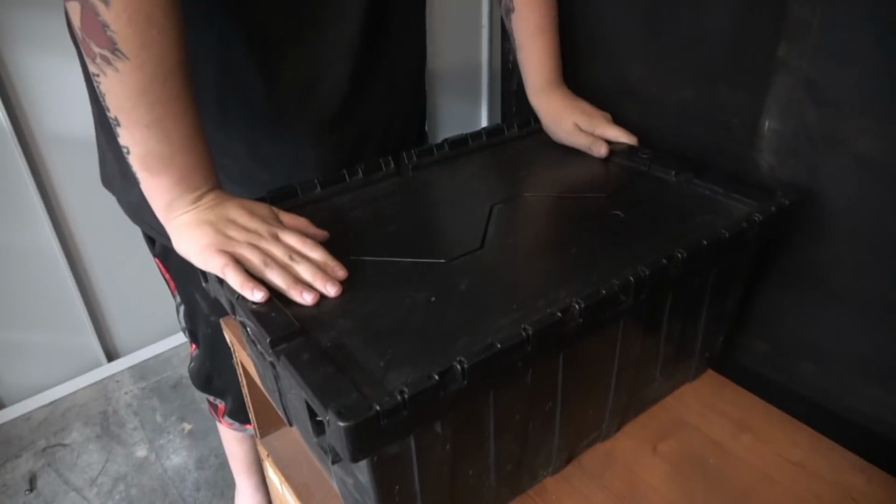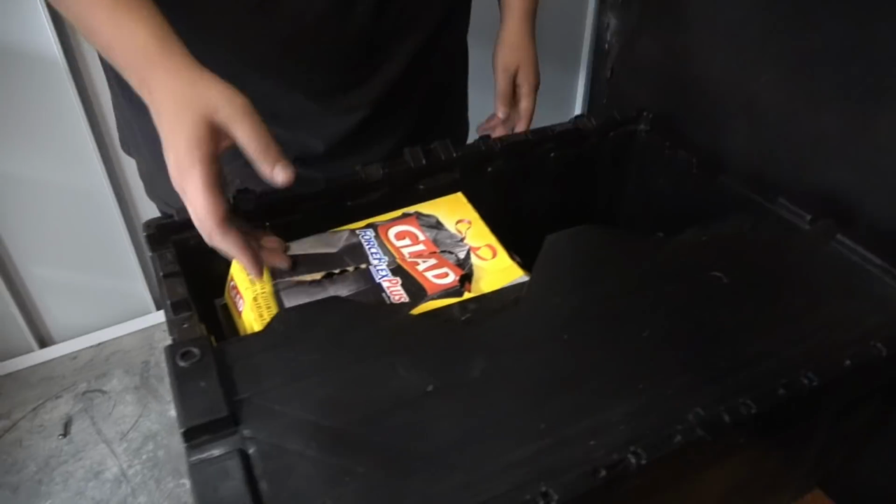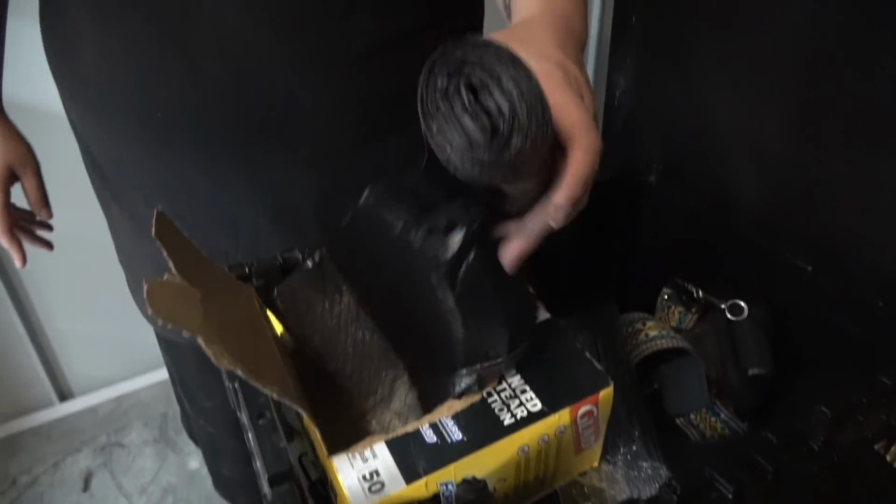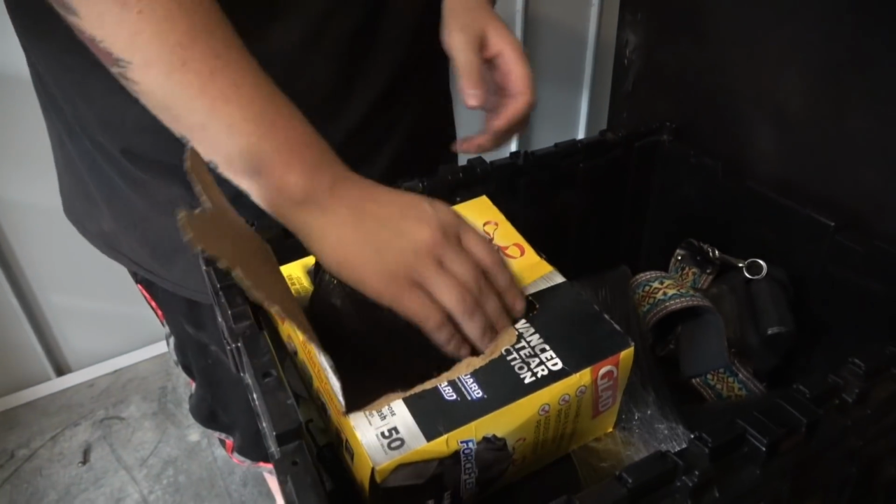So of the three totes left, one of them was full of paperwork and trash. One of them was full of old expired food. Last one. This one looks like it has one thing that I want. It's not really valuable, but it's valuable to us storage buyers. You know what that is? Trash bags. The big ones, too. And there's still a lot of them in there, which is really useful. So we got trash bags.